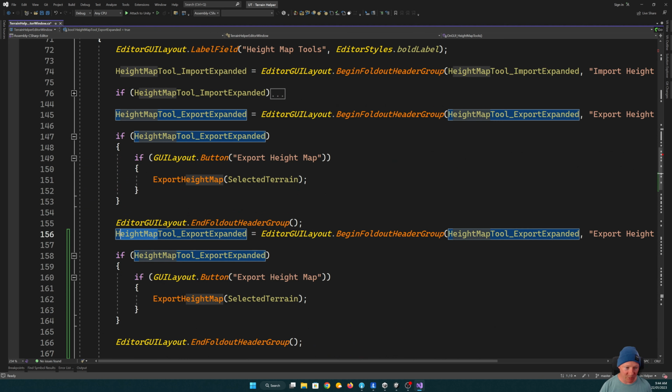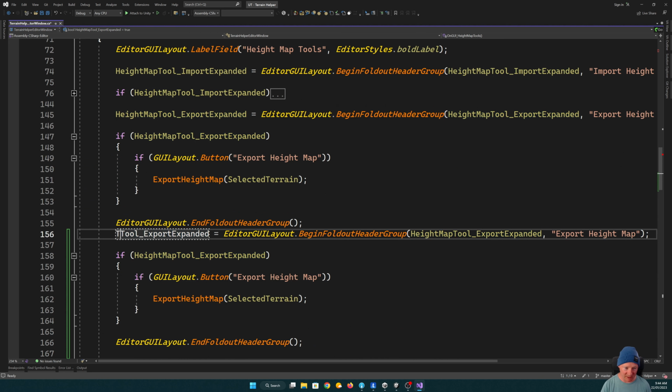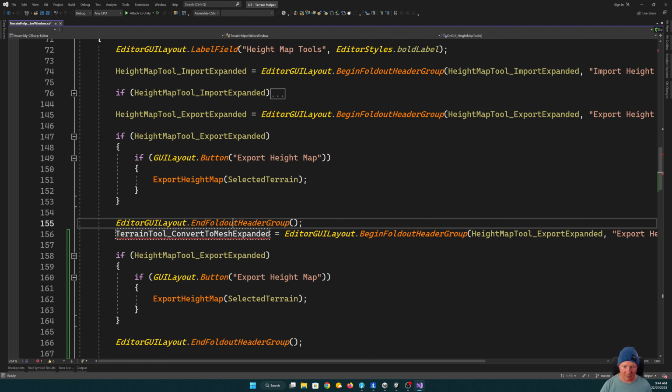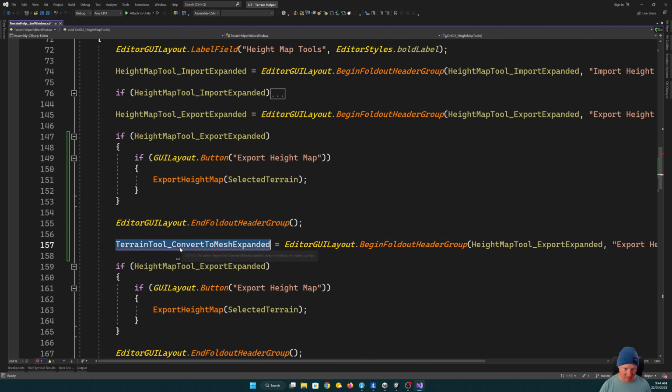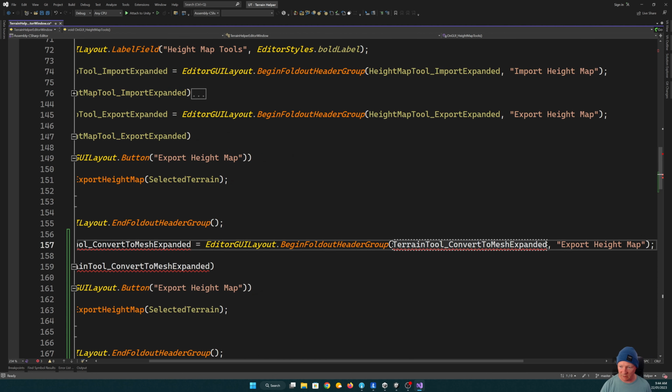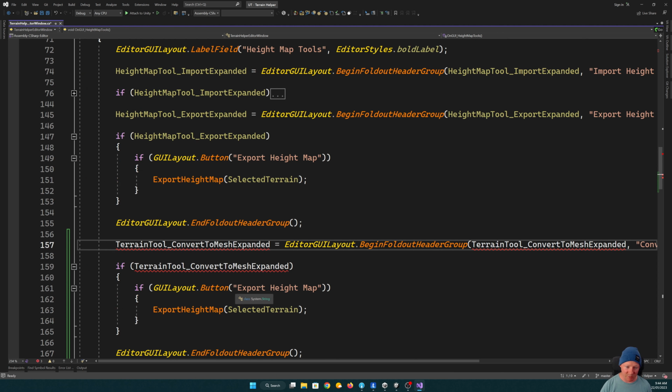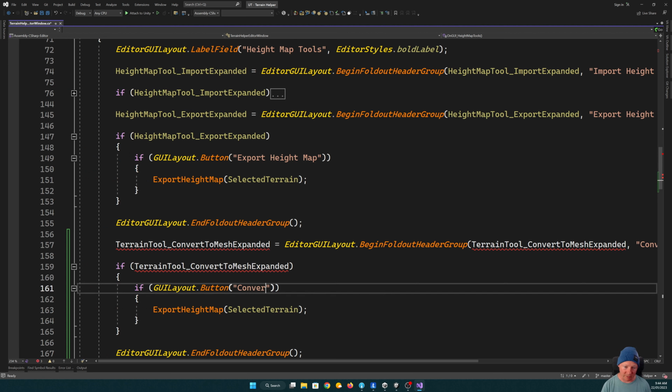This is going to be our terrain tool, and this is going to be convert to mesh. I don't have this Boolean set up yet, but that's okay. And this will be convert to mesh. And we just update the text here.